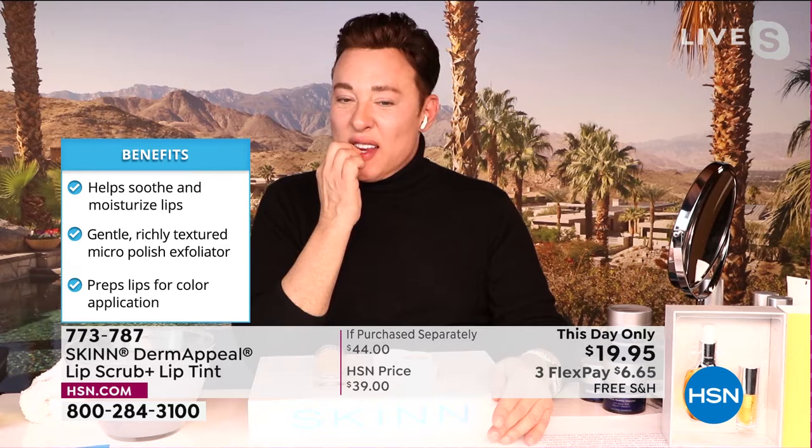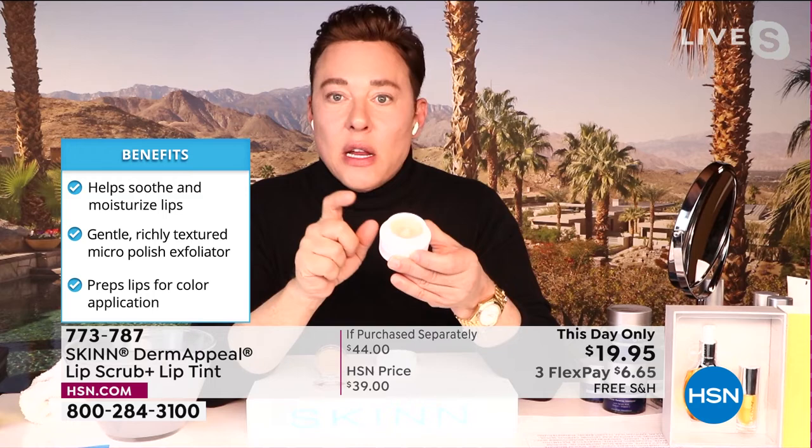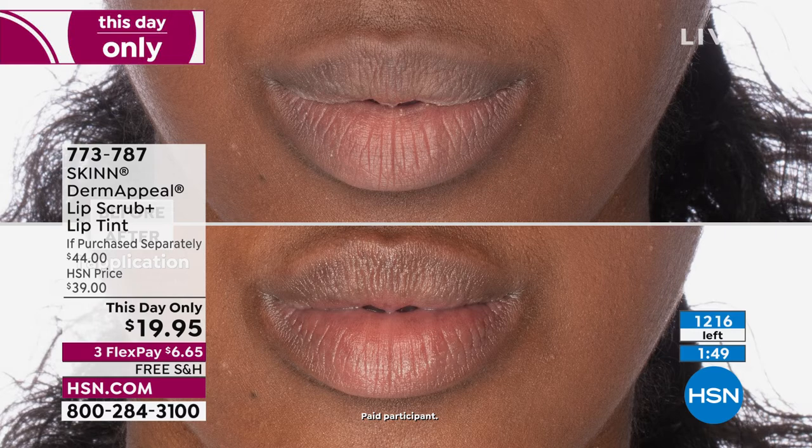This will last you months and months — you only need a tiny bit, smaller than a pea. This is a micro-polish for the lips. When the lips are wet, use it every morning and gently buff — get the inside, the corners, the upper lip. Do that every morning and you just never have dead skin anymore. This is our nudist shade — just one application with no moisturizer, and the dead skin that was hanging on the rim is gone.